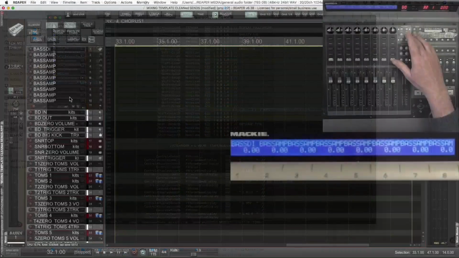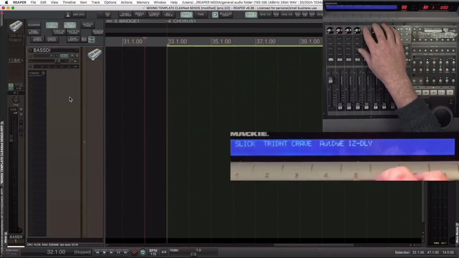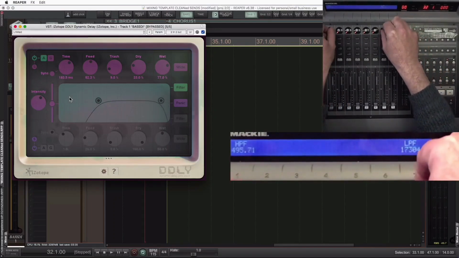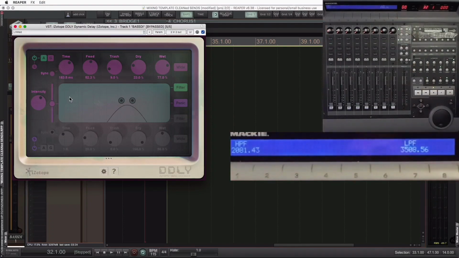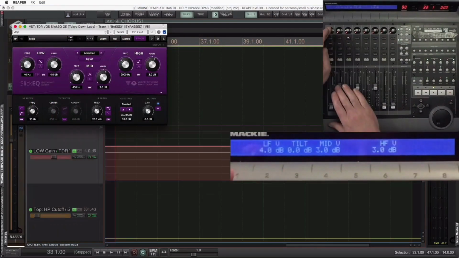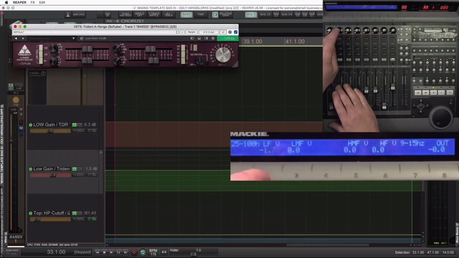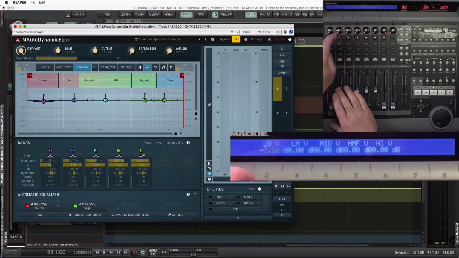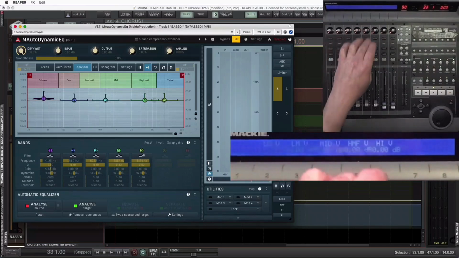My experience has been if I'm not consistent in the way that I program the plugins, I don't actually know what parameters are going to be where as I swap from one plugin to another, and that makes me slower using the controller rather than faster. So if I know that my bass boost is always going to be on channel 2, regardless of the plugin, then I don't feel so much like this.